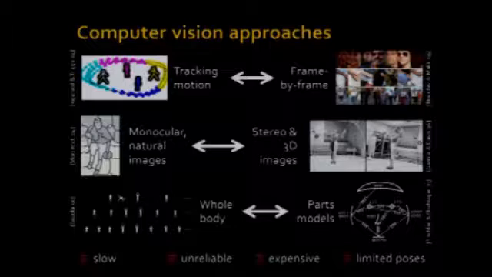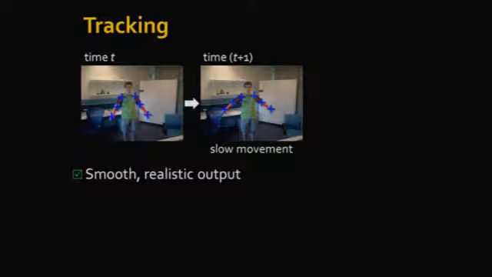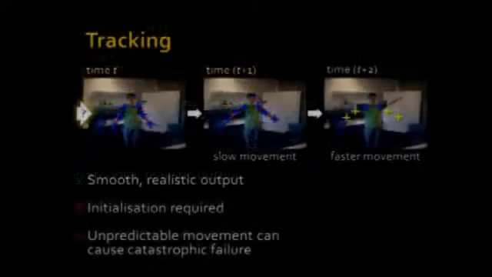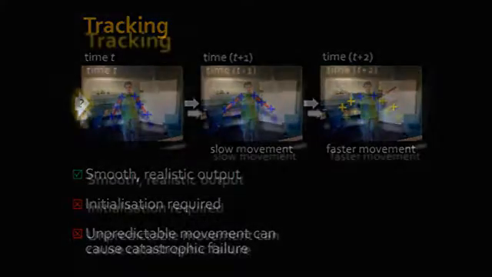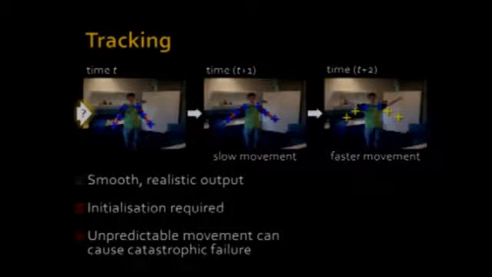Now, in general, all of these techniques have proven to be slow and unreliable and not deal with a large number of poses. So the problem with tracking is that you have to initialize, and then after a while, if you move too fast, there's just no way for the system. So a tracker, for those of you who are mathematically oriented and know about Kalman filtering, right? The beauty of a tracker is you predict where the state is going to be, and then you correct with the measurement, right? But if the motion is too fast, it's outside of your dynamical model, then it doesn't work. Or maybe the search space becomes too large. And not only is that a problem in terms of computational load, but the number of false errors you might induce if you're searching over too wide an area gets too large.